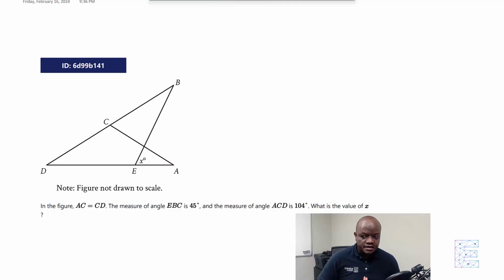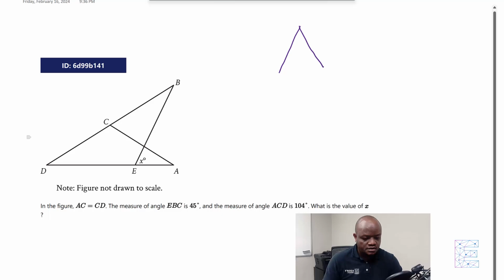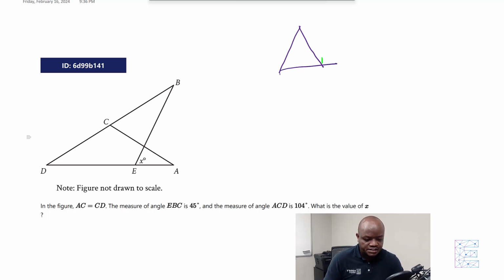I think the quickest way to do this is using what's known as the exterior angle theorem. So let me quickly remind you what that looks like. The exterior angle theorem states that if you're looking for an exterior angle, for example, the angle out here, let me call that angle C, you can find it by simply adding the two interior angles that are across from it. So in other words, angle A plus angle B equals angle C.